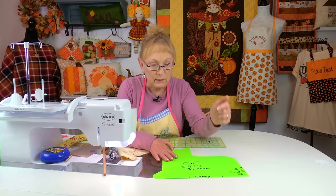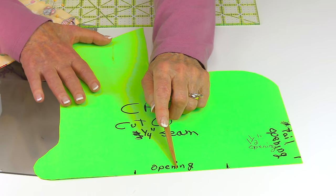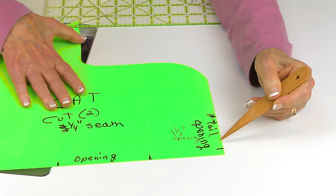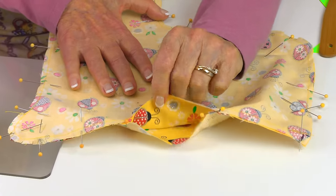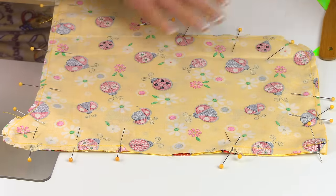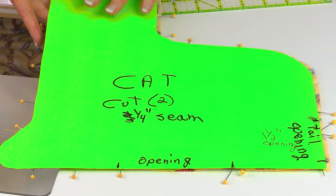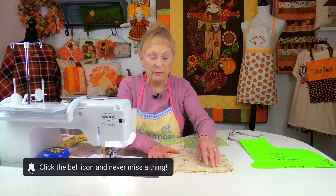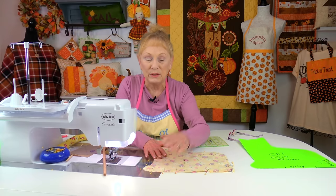I like to draw my patterns onto thin cardstock, but you can leave it on paper. Indicate an opening at the bottom of your pattern — that's where you'll turn it front side out and insert the stuffing. If you're adding a tail, come up a quarter inch and leave a one and a half inch wide opening to insert it. Place the pretty sides of your fabric together, lay the pattern on top, trace around it with a pencil, then cut it out. Use a few pins to hold the fabric together while cutting, then pin around the edges.